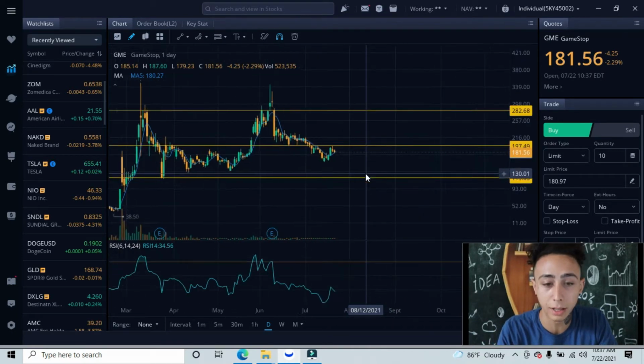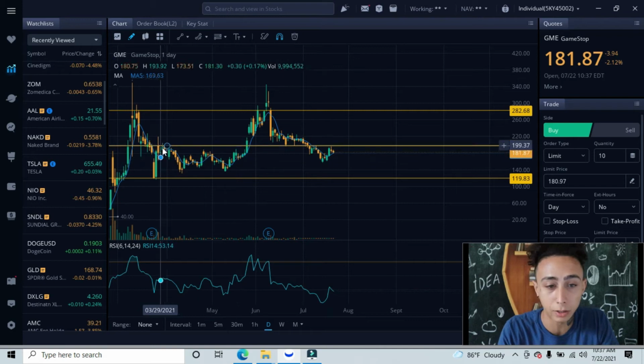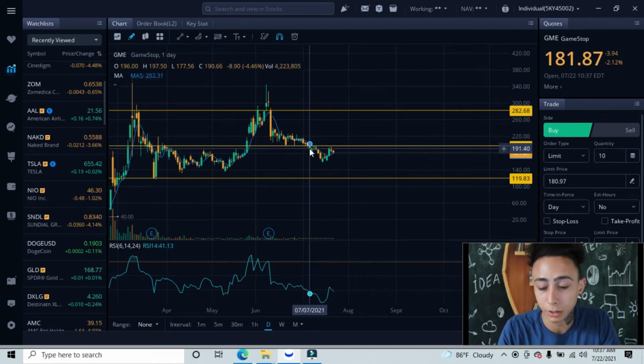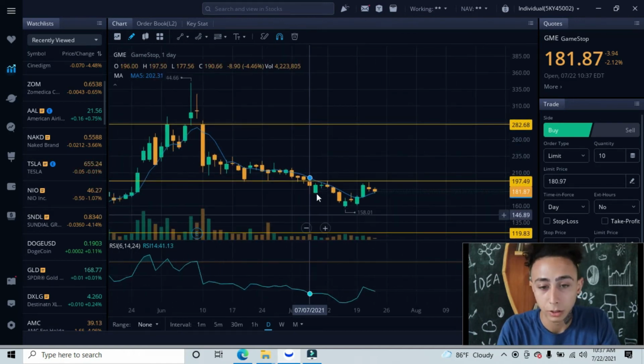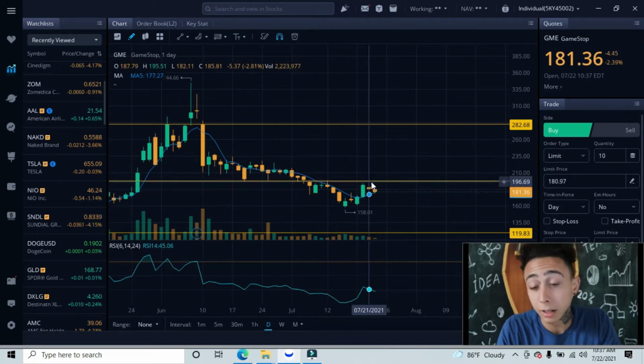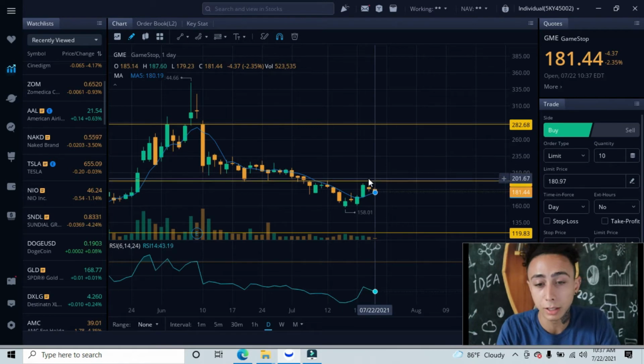So you can see that we broke back underneath our minor resistance. You can see back here this area was tested once and twice, and then the third time right here. Well, actually 4 times, because let me zoom in a little bit closer. You can see that we did come back underneath. We tried to create a breakout right here. It ultimately failed. You can see it came back up in this area again. So we have a double retest and failure. So you can see that we came back over this area and it's starting to pull back again.